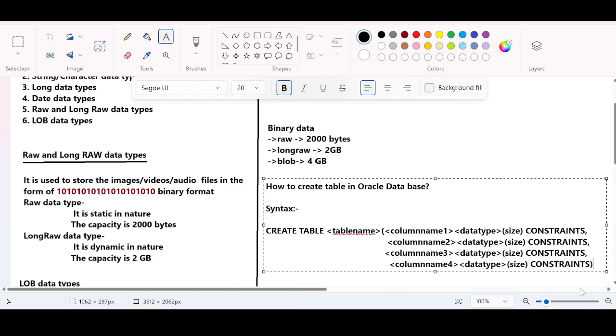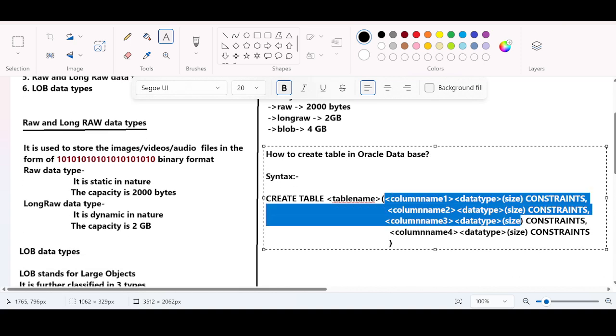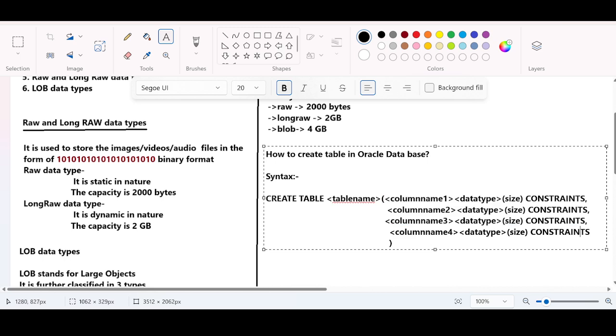Okay, but understand one thing. Yesterday we were creating columns by using the default username and the password. Under the default entities, the columns and the rows were created, till yesterday. But in a real-time application, when you want to store specific data, you need to create a table. I will be creating a lot of columns as per your requirement. But that table cannot be created under the default entities.